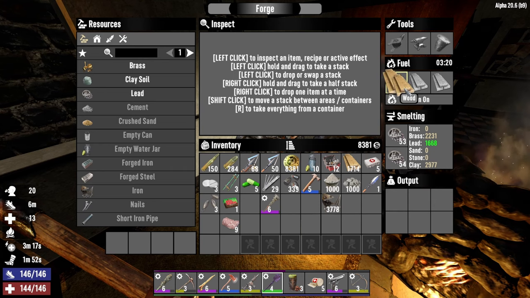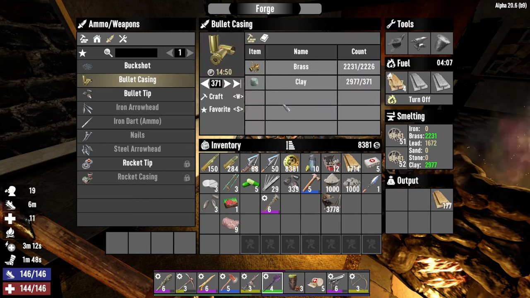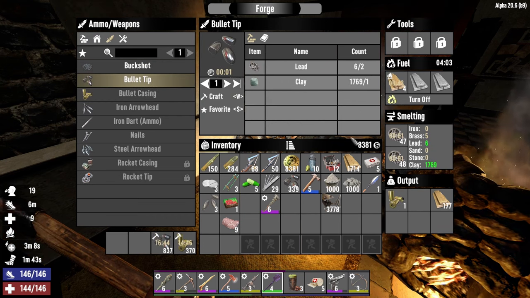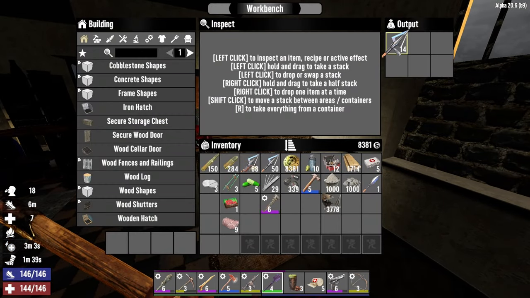I don't know. Maybe 4 minutes should be enough. And let's kick in more of this. Bullet casings. And then just do bullet tips. There we go. Attaboy. Everything's working. So I got a few arrows here.